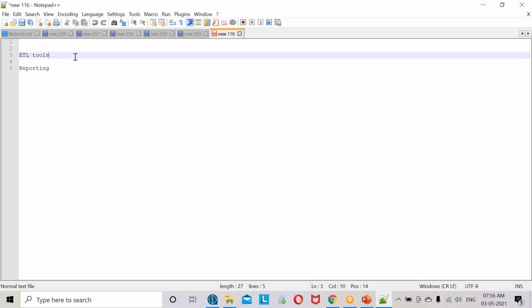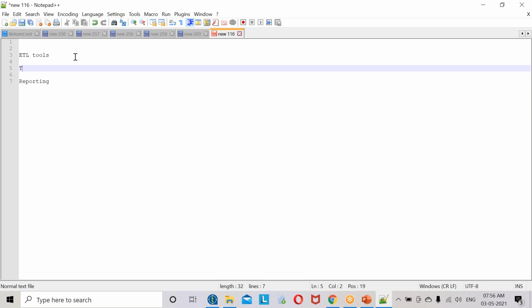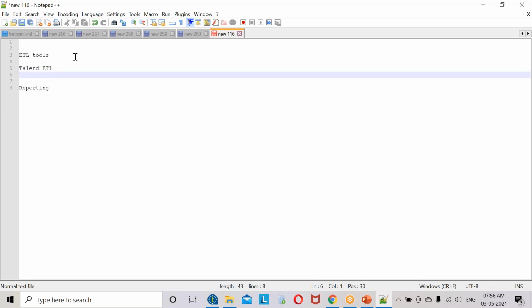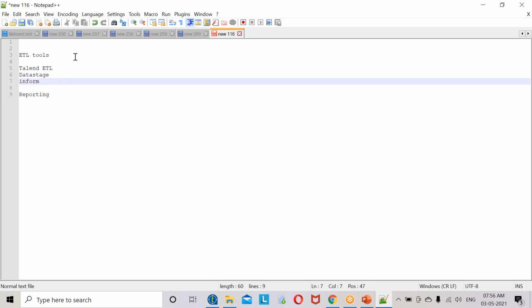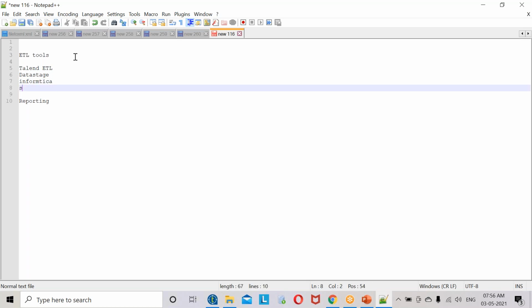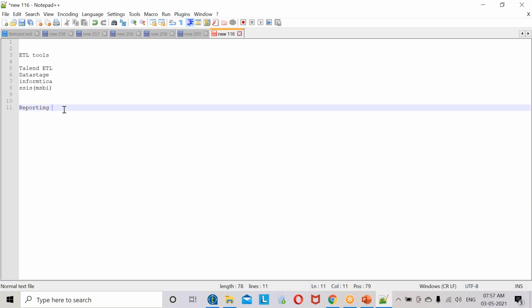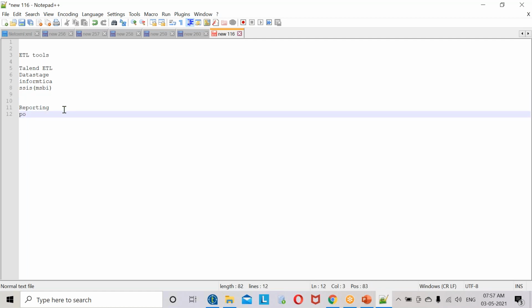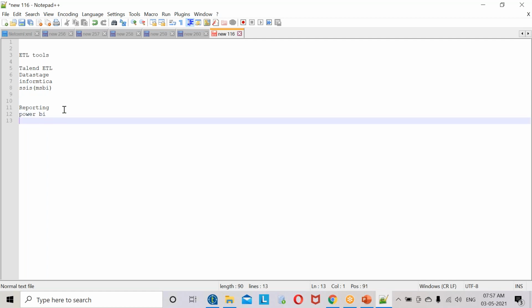There are a number of ETL tools in the market. For example, Talend, which we are going to learn, and I will explain why. Then DataStage, Informatica, and SSIS, which is called MSBI. Reporting tools include Power BI, Tableau, and Cognos. There are a number of tools.